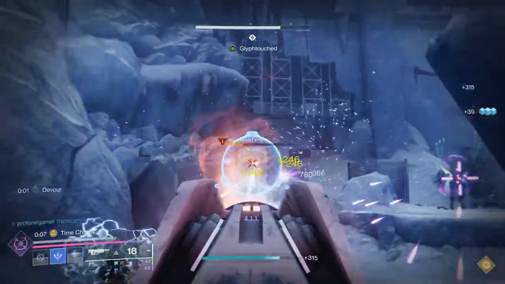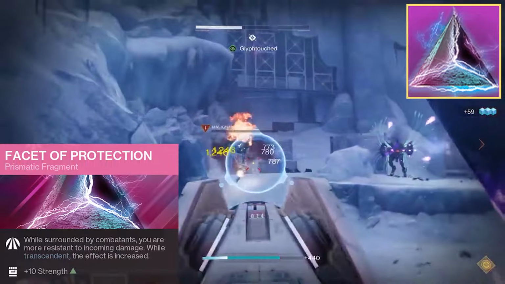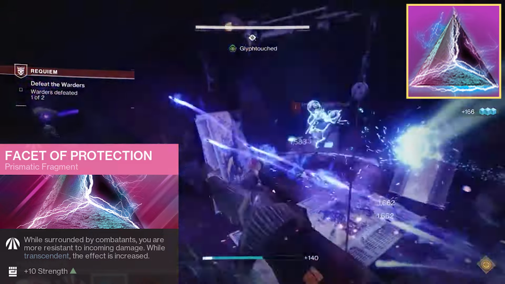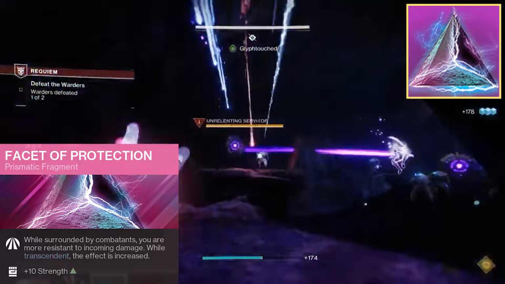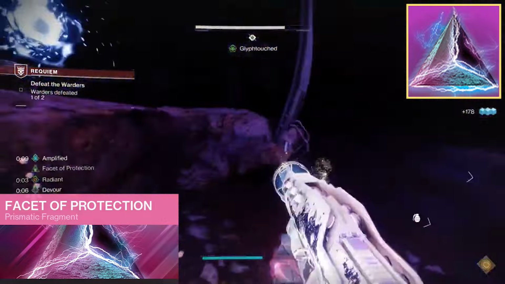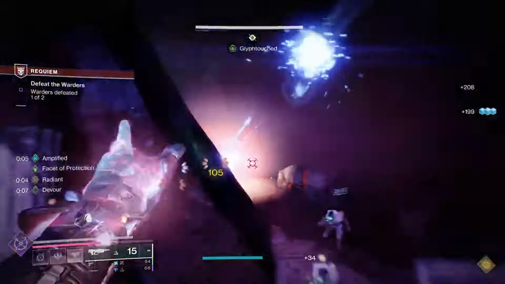To improve our survivability even further, we're using Facet of Protection, so whenever we are surrounded by enemies, we will gain bonus damage resistance, and when Transcendence is active, that damage resistance will get stronger. And because of how we have this build set up, that Transcendence energy is going to get recharged really fast.